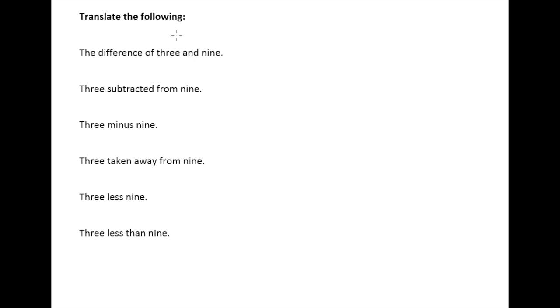And the reason is because subtraction is not commutative. We understand that 9 minus 3 is not the same thing as 3 minus 9. These are not the same at all. And so the order that you put the numbers involved in subtraction in really matters.